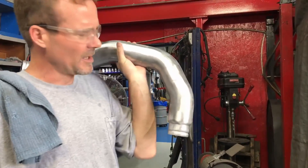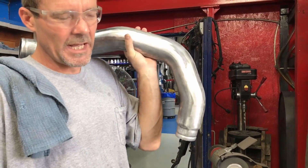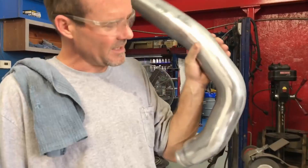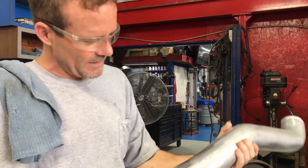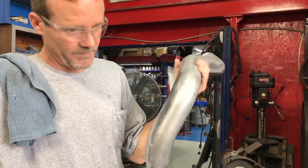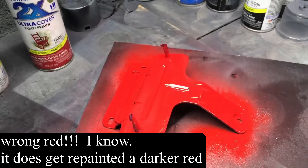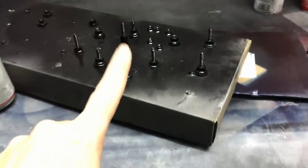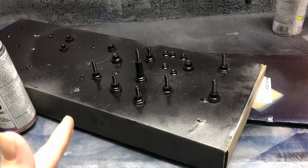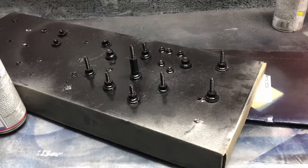Before — back in 2017 — this got painted gray silver to try to look like it, and I guess we tried to cheap out back then. It was a noble thought because if the gray paint flakes off it's still gray underneath, but now I think I just want to make it look good and clear coat it so it'll look good for a long time. On the glow plug bracket we decided to clean it up. I tape off the sticker and the studs. Anthony and I kind of go back and forth on whether to tape the valve cover bolts — sometimes we do, sometimes we don't.